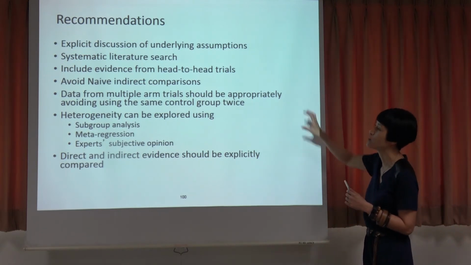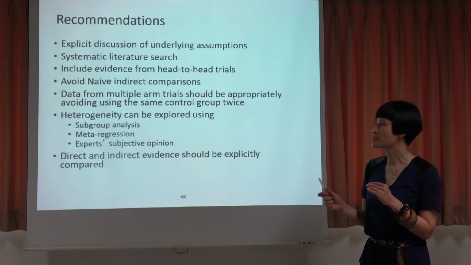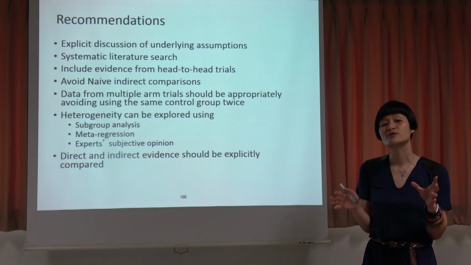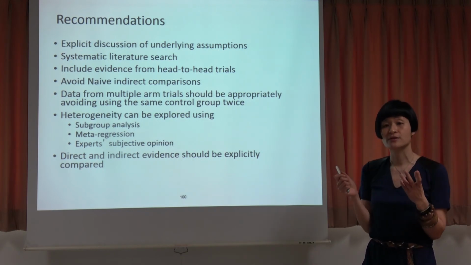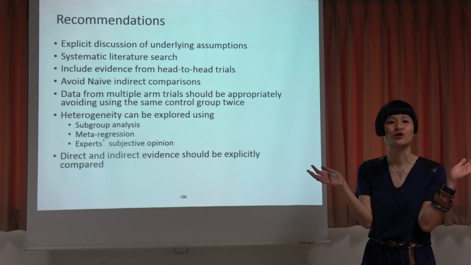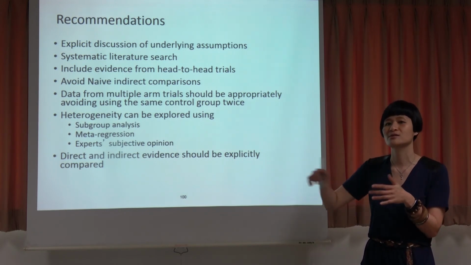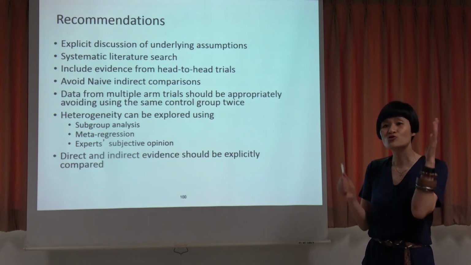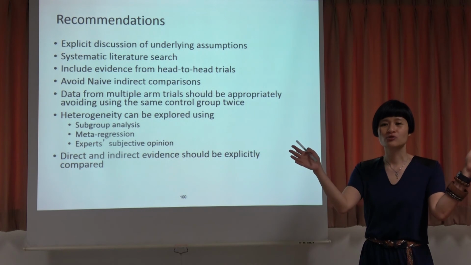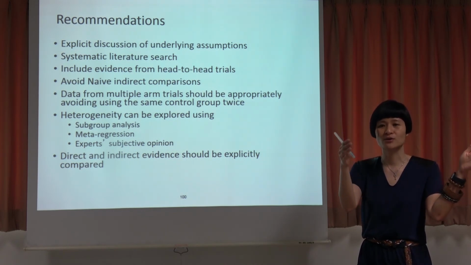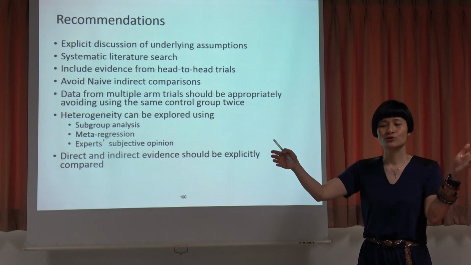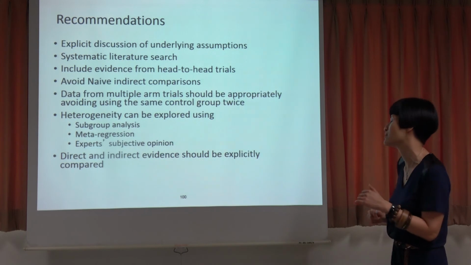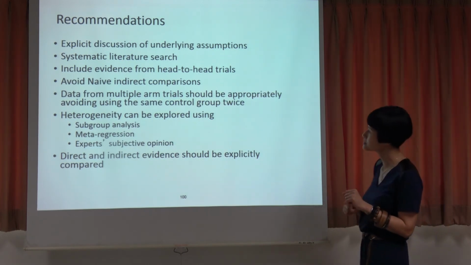Sorry, this is not worded very well. It is possible to have a 3-arm trial in your network meta-analysis. We haven't really talked about that, and you can adjust for that. We keep talking about 2-arm trials, bringing the same comparisons and different comparators together. But you can bring in a 3-arm trial, you just need to analyze it appropriately. If you have a 3-arm trial, it's not right to use the same comparator twice. So if you have A, B, and placebo, you don't compare A with placebo and then B with placebo again, because you're using the same arm twice. That's not the best way to analyze it.